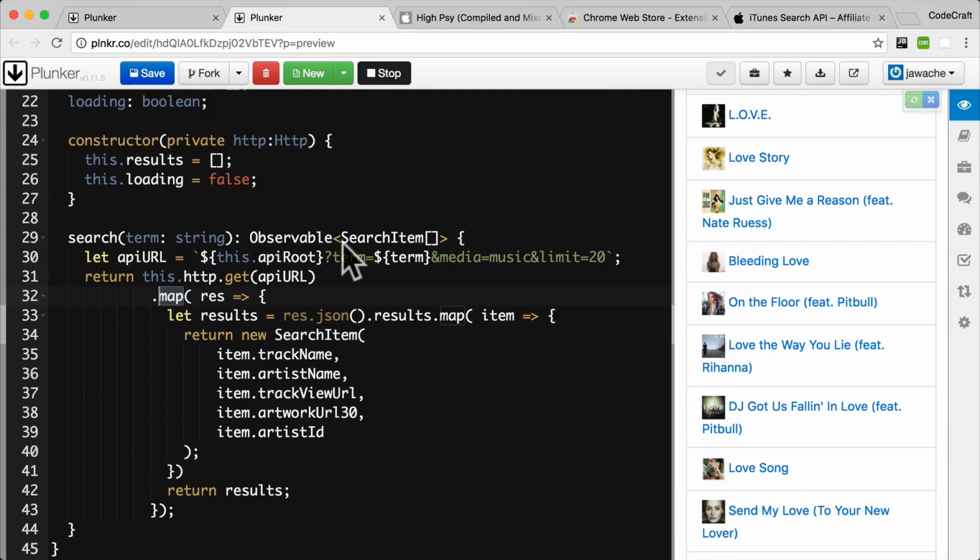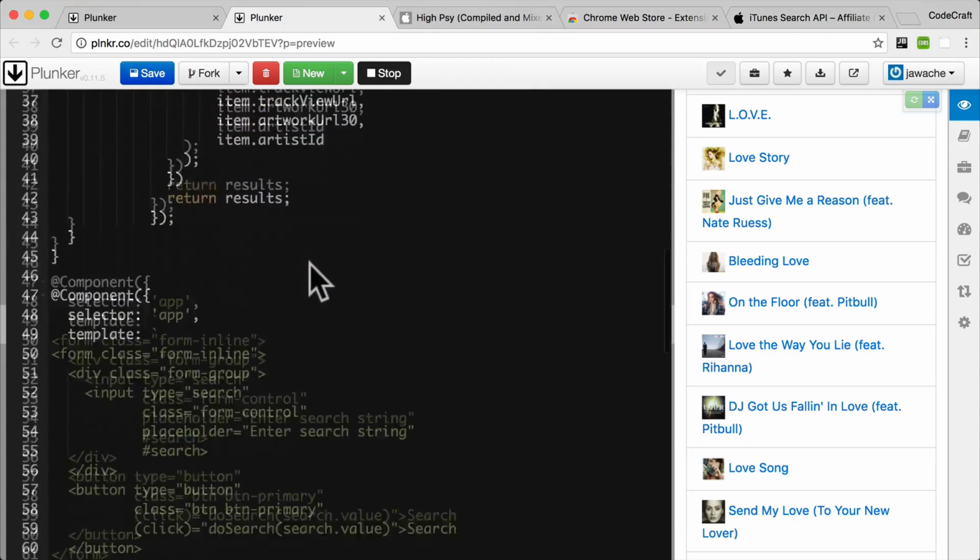So this is converting the response into an array of search items. And the end result is that our code converts the observable response that gets returned from the HTTP GET request to an observable of arrays of search items, which then returns to the caller. Now the caller in our case is the app component, so we need to change that to work with observables as well.